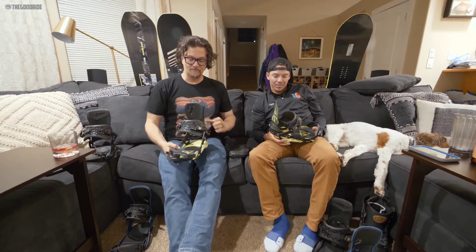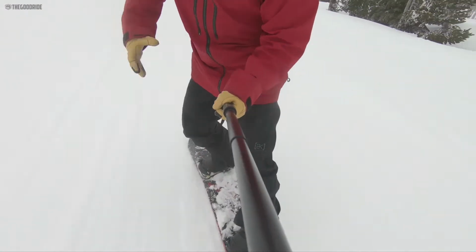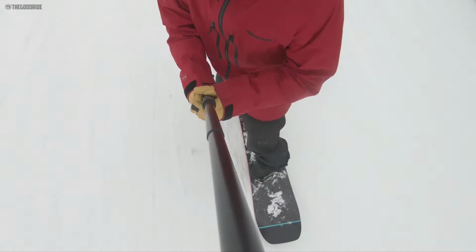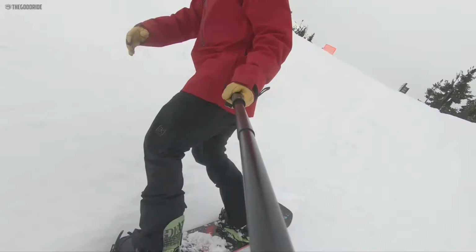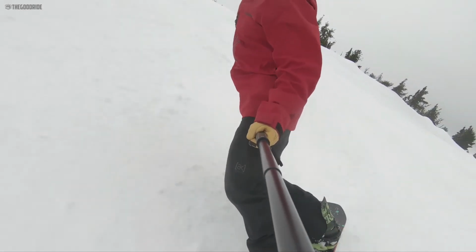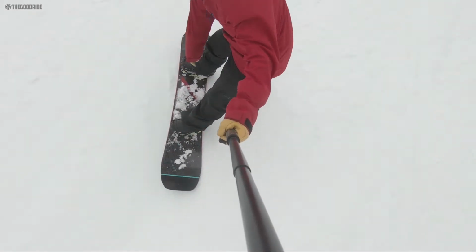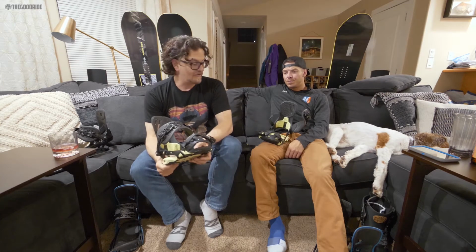Here we are looking at the Rome DOD Degenerati. To give you a quick summary, this is just like a lot of Rome bindings over the years. It's a full-size disc, kind of a big base plate, kind of heavy, especially compared to the new generation of Rome bindings. It's not light like the new generation. And while it's not a bad binding, it was probably our least favorite of all three.